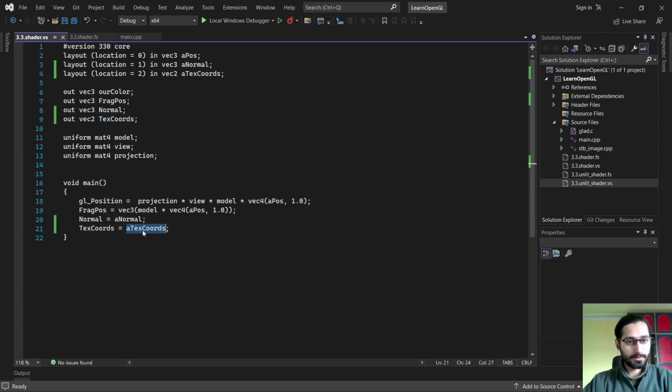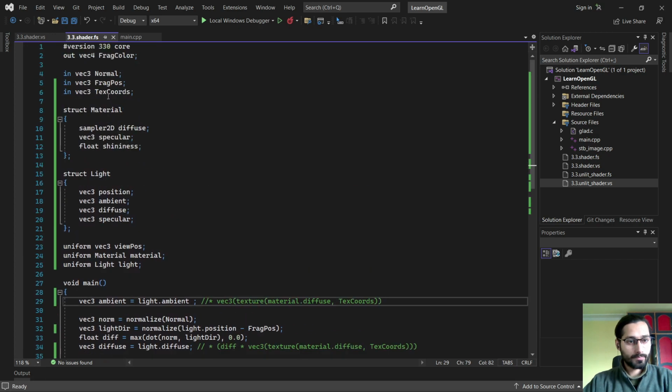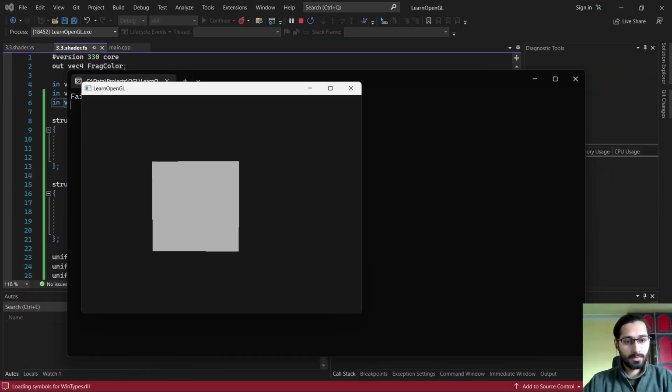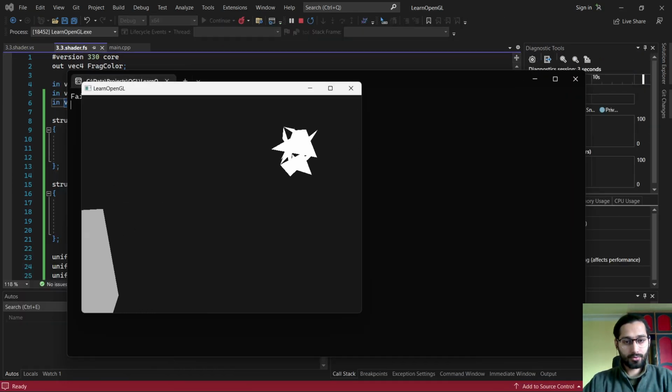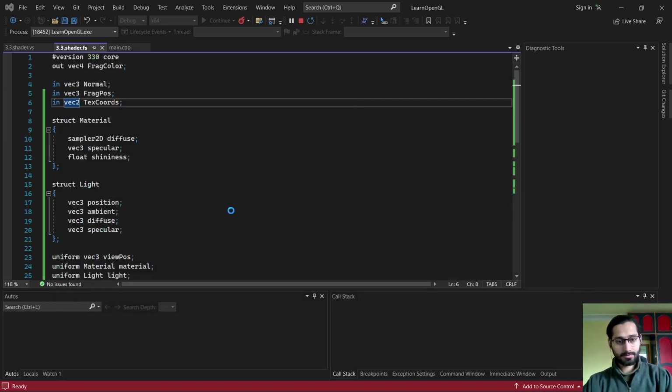And then we're setting the value here, and then it goes to the fragment shader. Okay, it's supposed to be a vec2 here. Yeah, we have our cube back, but our light source is still mangled.